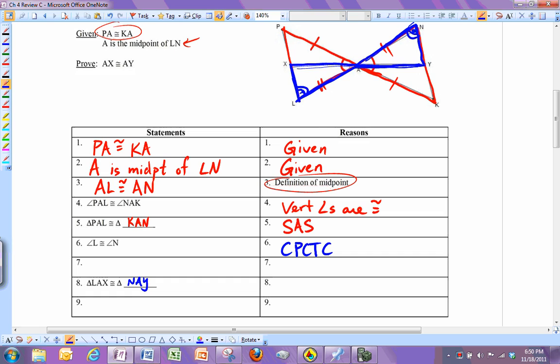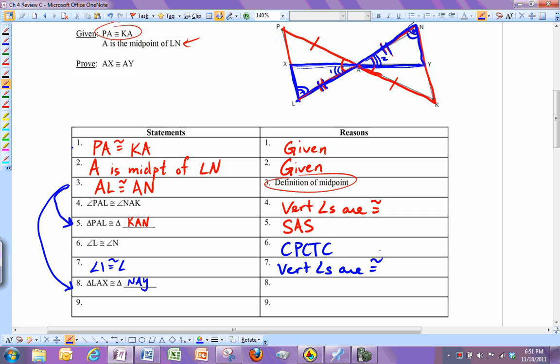And so already I've got a pair of angles matched up with L and N. I've got 2 sides matched up right here. So that means that LA and NA help me with both of these sets of triangles. And then there's one more thing I can match up. I can match up this angle right here with this angle right there because they're vertical angles. For the sake of simplicity, I'm just going to make this angle 1 and angle 2, and that way I don't have to worry about the letters. So angle 1 is congruent to angle 2 because vertical angles are congruent.